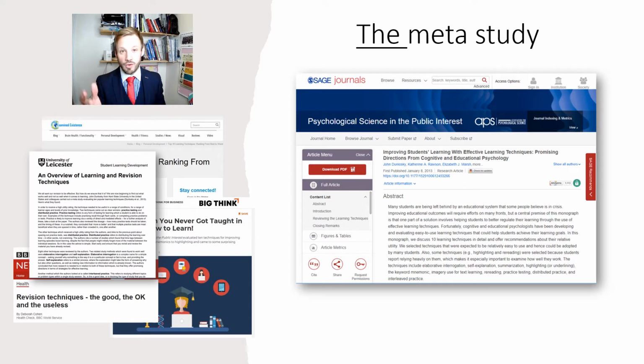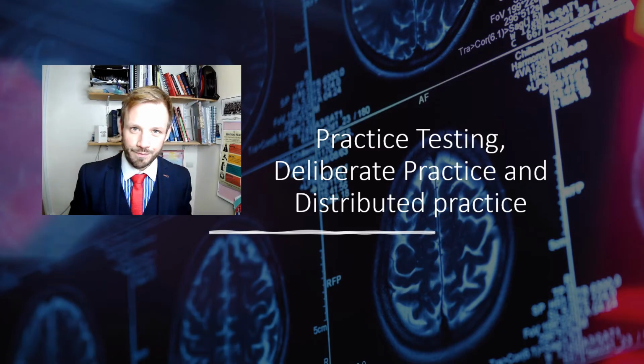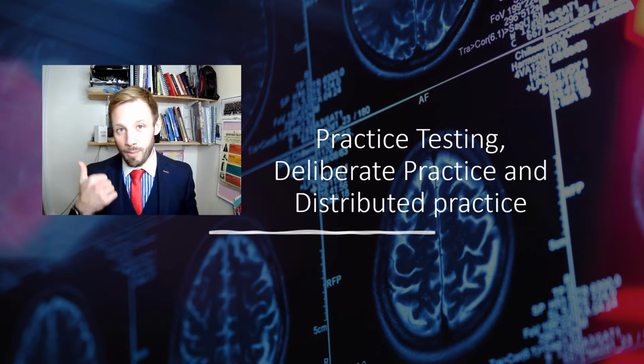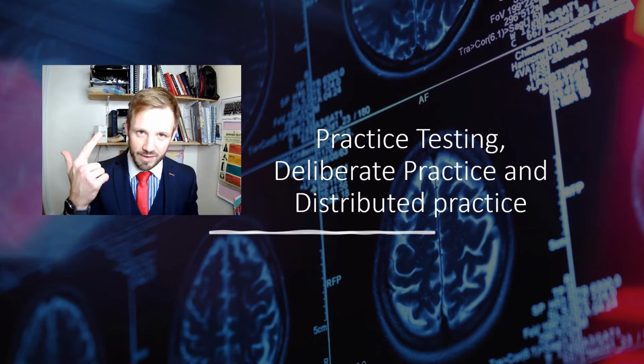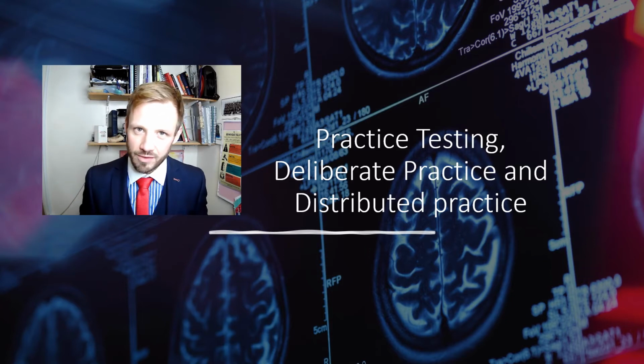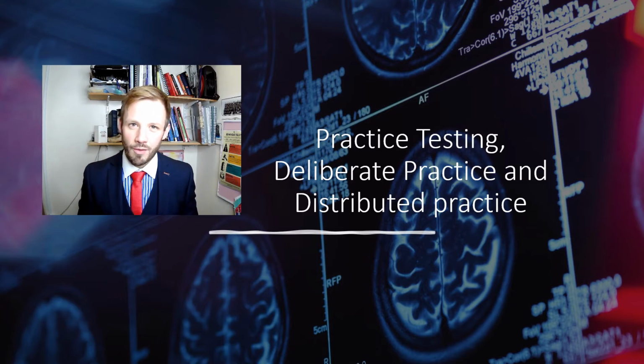If you go to the University of Leicester's website, you'll discover that this research, this meta study that was conducted, forms the basis of their advice for their students when it comes to revision. It is good stuff. Now, you don't have to go away and read it. I have summarized my take on it in the coming slides. The big 3 concepts when it comes to effective revision from that meta study are practice testing, deliberate practice, and distributed practice. Let me explain what those 3 are right now.